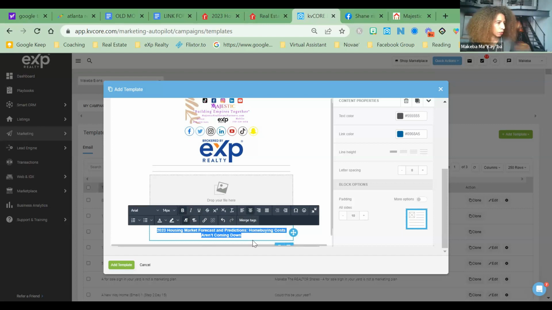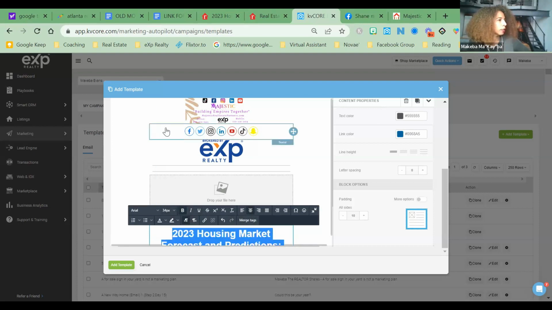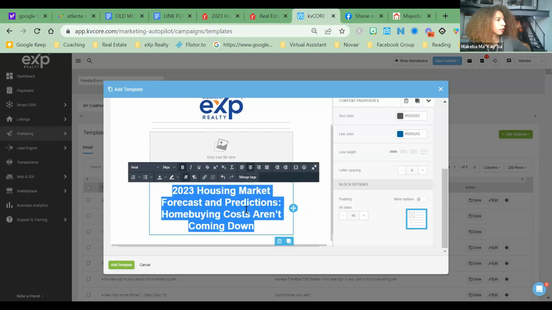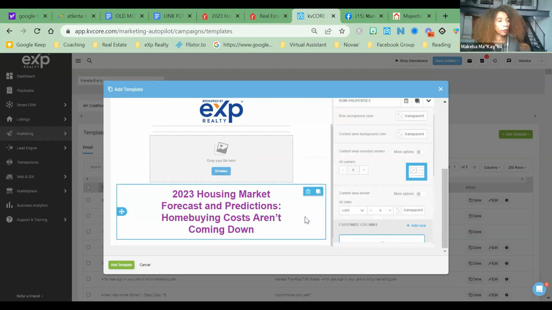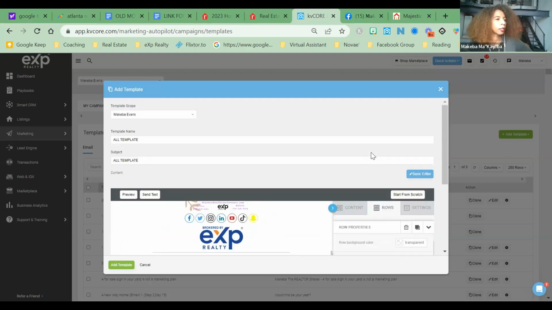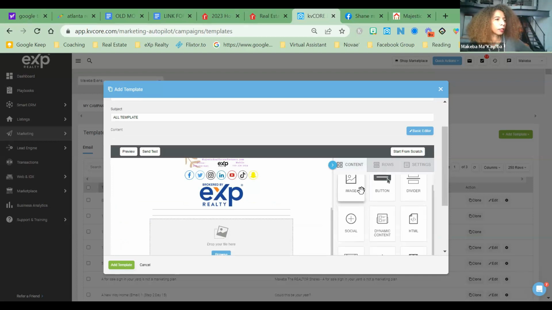I'm going to separate how it's seen, make this part separate from the other and make it larger. So highlight it and let's see, 34. It's pretty big. Come in and change the font color. Whatever your colors are, mine are purple and gold. So, you know, you're going to see a lot of purple and gold in my newsletter. All right, so now we want to add another text block and you determine how large you want things to be. Content.